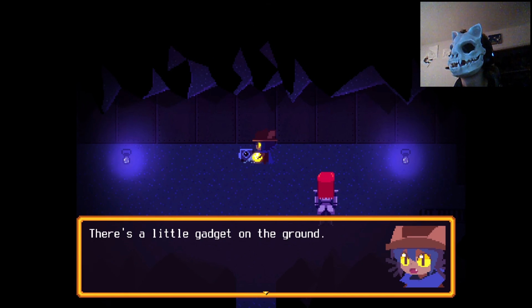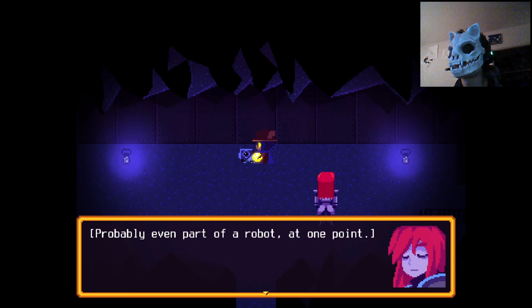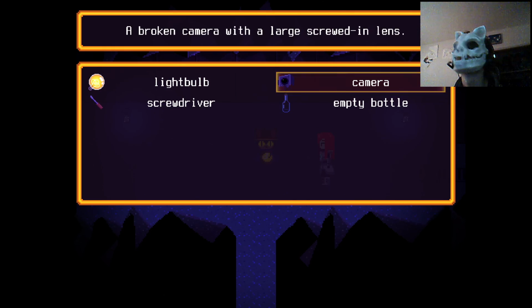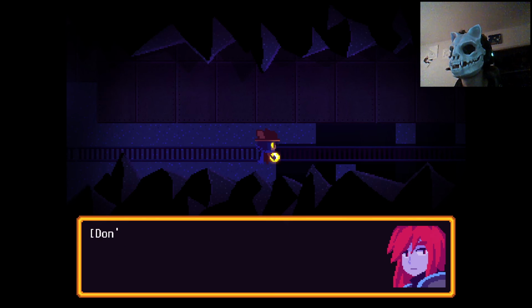Hello. There's a little gadget on the ground. Looks kind of like a camera. It's left of a camera anyways. Probably even part of a robot at one point. Oh. Or not. I don't know. A broken camera with a large screwed-in lens. Maybe I can break that with the thing. I can't. I can see a faint yellow in the distance.